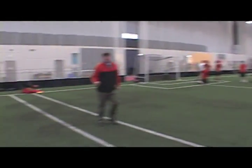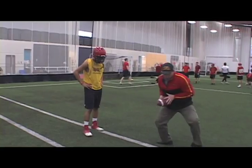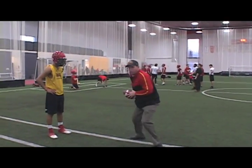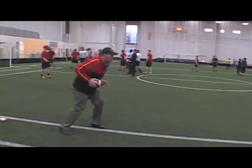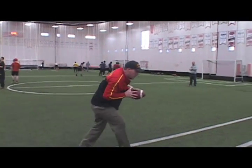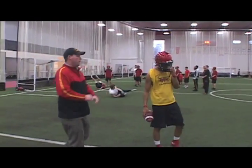And so again, the coaching point we're emphasizing here is that when that ball comes, it's right into our stomach, and we are turning and over-opening to our target, okay? It's always easier for me to adjust back to here than it is for me to under open and have to adjust back to here, okay? We want to over open, and now we're in a position where wherever that guy goes, I can find him, I can get my eyes and my shoulders to the delivery point, and I can stab the football, okay? Everyday drill for pass. Thank you, running backs. Mac, let's go.